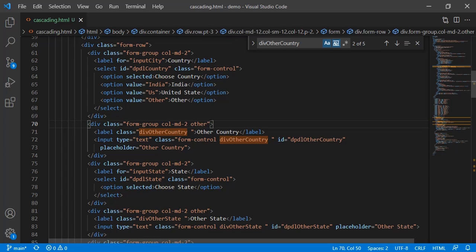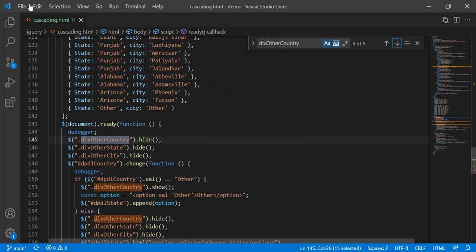That's why we are just hiding the label and the text box inside that div, so the div space will be there. I'm just hiding and showing this. If my country selection is other, then we show this div. If it is not other, then we hide it. Same code you can see here.